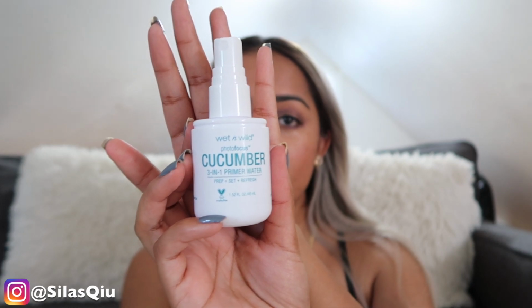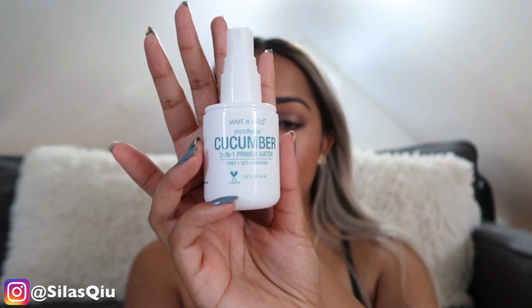And we're pretty much done, and we're gonna spray the Photo Focus primer. And as you can see, it's a 3-in-1 primer. It's Prep, Set, and Refresh. I should have held that a little further, but I was afraid to hit the camera.